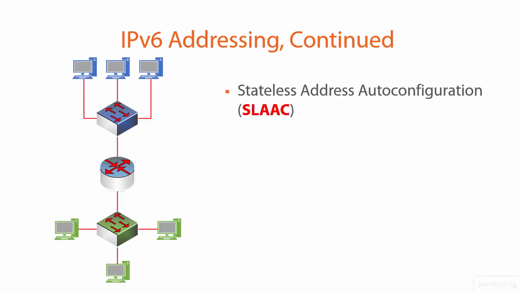Moreover, with IPv6 addresses, another thing that helps not having to know those long numbers is SLAAC, or Stateless Address Auto Configuration. By default, any IPv6 capable system is going to auto-generate a link local address that starts with FE80. Know that for your exam. So an FE80 address is going to allow hosts, in the example at left, on one network segment, to communicate with each other just fine. But these link local addresses are not going to pass through a router, and so therefore a host from the top network segment is not going to be able to communicate with one on the bottom, and vice versa, using just those link local addresses.